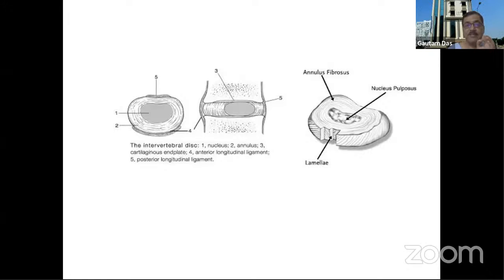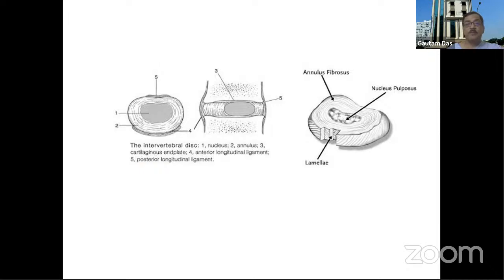Degeneration of the disc affects not the nucleus pulposus, it affects the annulus. First, let us talk about the functions of the annulus. As I told you, the most important function, because it is a tough boundary wall with different layers, is giving the disc its height. That is a very important function of the annulus. But another very important question is: are there any blood vessels inside the disc? I just told you that there are no nerves in a normal healthy individual. The nerves are there only in the outer one-third of the annulus. Inside, there are no nerves.